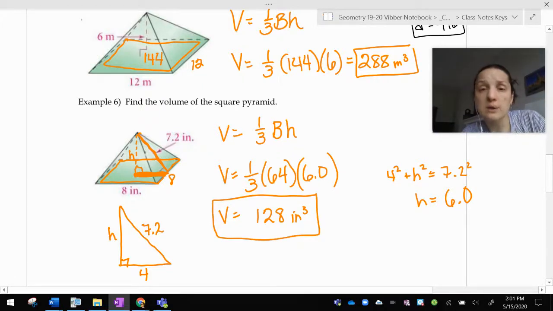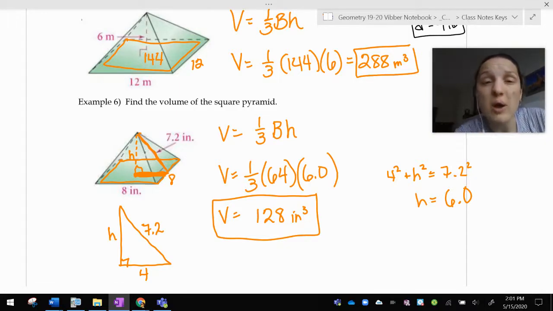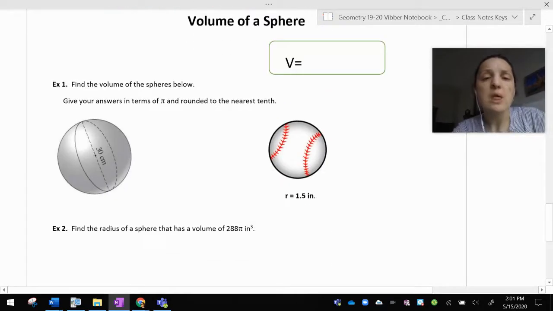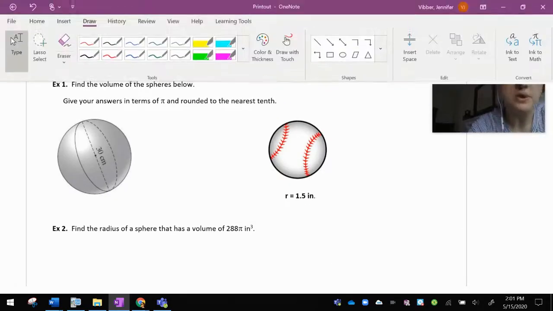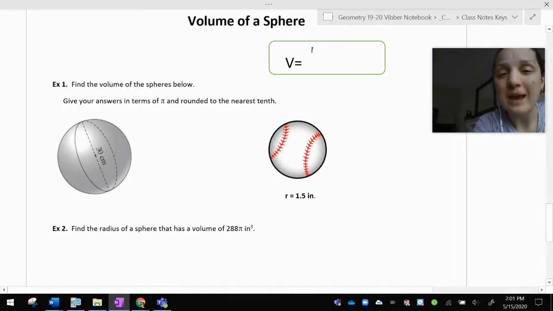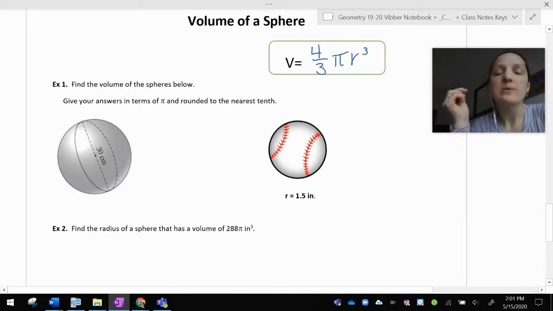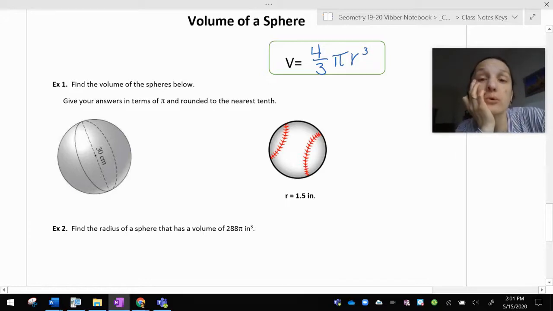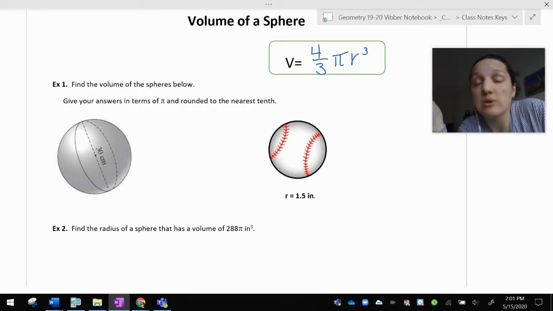Okay. So we're doing pretty good. I'm going to do spheres right now because they are not going to take a while, and then this video will be done. One video, a little bit longer than usual, but we got this. The volume of a sphere. Volume of a sphere is similar to the others because it has a third in it, except not really. It has a 4/3 in it. The volume of a sphere is 4/3 pi r cubed. That's it. All you need is one thing. You need the radius. Once you have it, you know the volume.